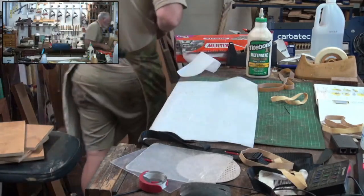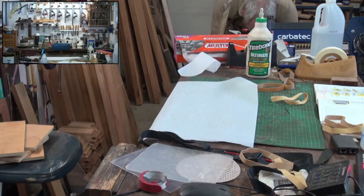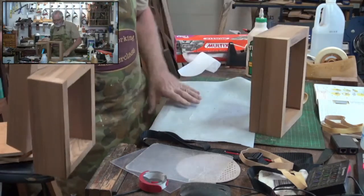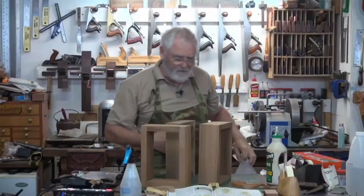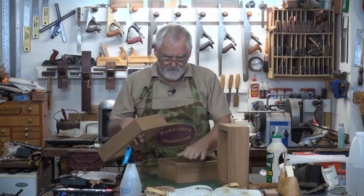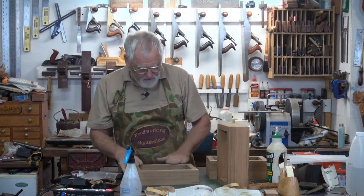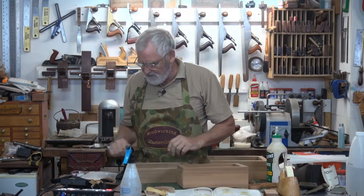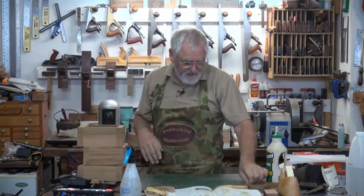Alrighty. So that's those. I've got to leave those for 12 hours or till tonight. So with the magic of television, here's some I did yesterday, so we can keep on going. When they come out, sometimes they're a little bit uneven. So you can clean that up using a block plane. Or, as I shared the other day, if you've got a drum sander, whack them through a drum sander.